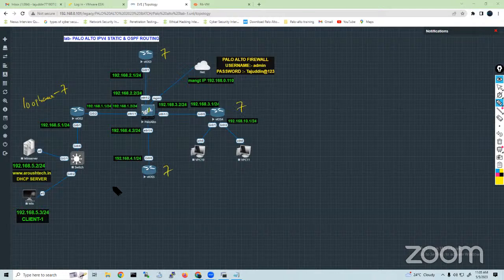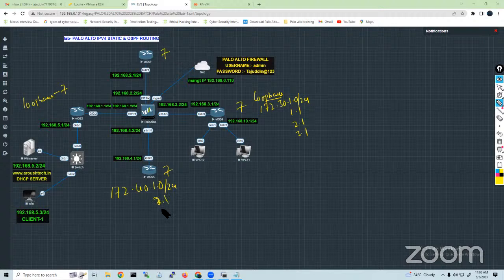The series is 172.40.1.0/24, and this loopback series is 172.30.1.0/24. Start from 1.1, then 2.1, 3.1, 4.1, but they are different networks.